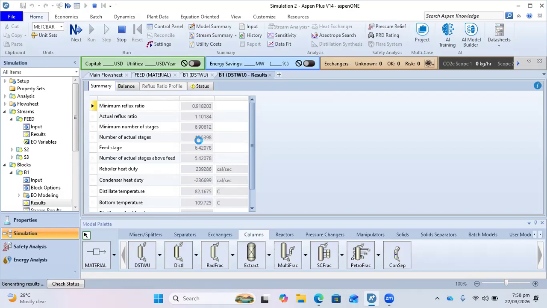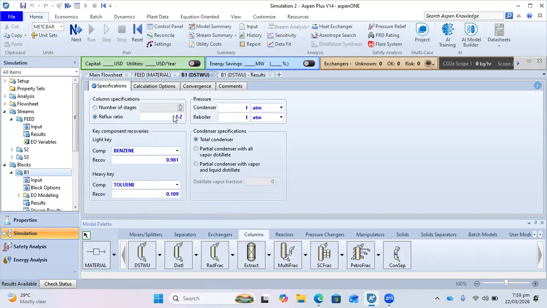Okay, I think it's slowing down a bit, but it will come. Realize that now the actual is 1.2. It's using the raw value we gave to it. So if you want the actual reflux ratio to be a multiple of the minimum, then we have to put the negative in front of it. So that's very, very important for us to keep in mind. Okay, so we'll put a negative back there.